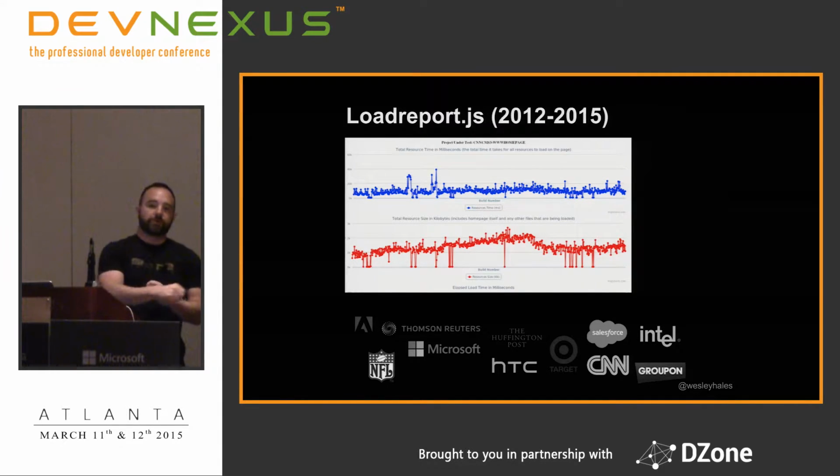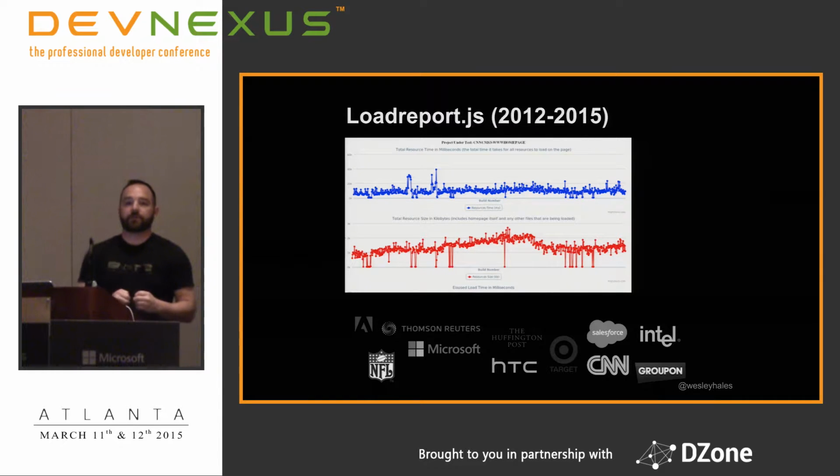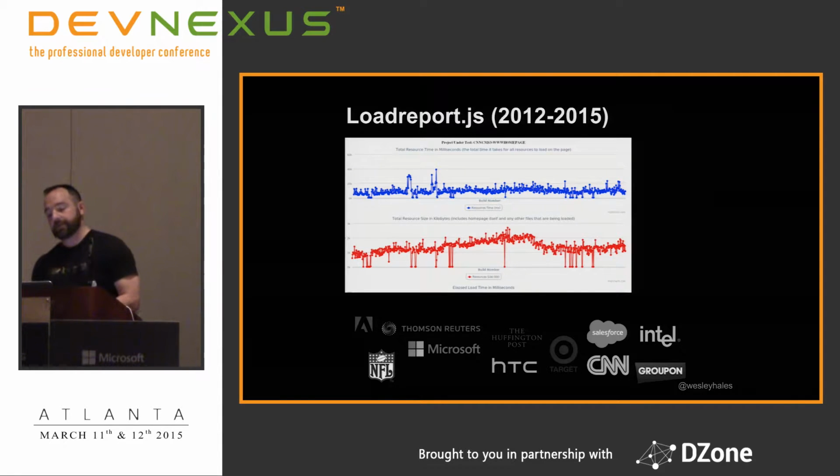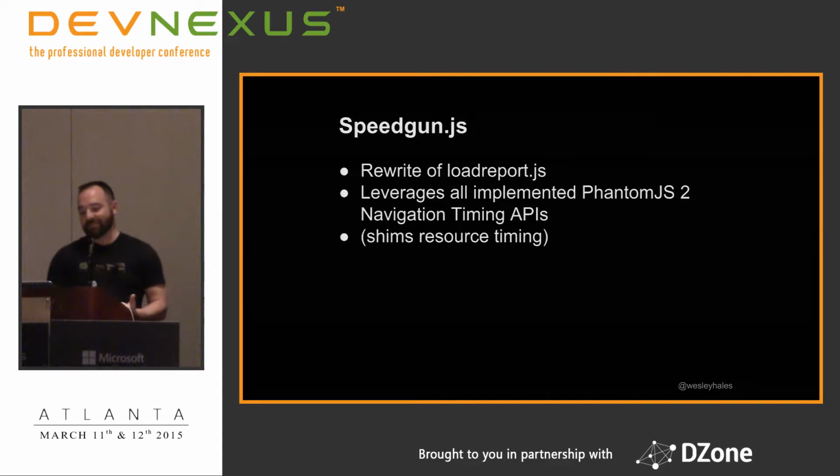And so I wrote LoadReport.js a few years ago. A lot of companies started using it, and that's what I'm here to talk to you about today, the new version of LoadReport. This is the first talk I've given on it. It's called SpeedGun.js. So I renamed a really corny name to a really cornier name, or a better name. I don't know. You be the judge.